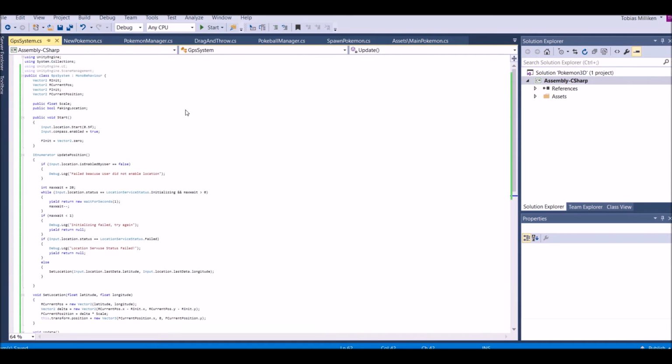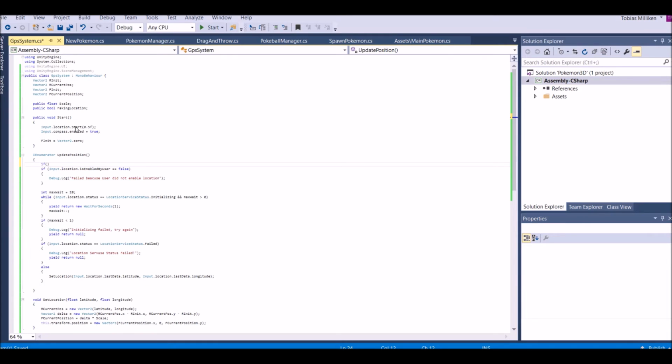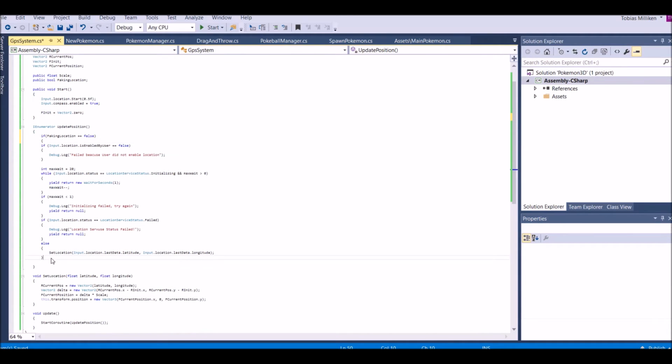But how do we test it on our computer? To do this, we need to use our faking location boolean. We're going to enable a couple of things in here. In our update position, we're going to say if faking location equals false, then we can do all of this.